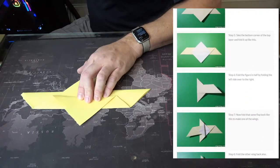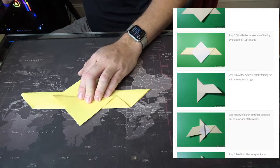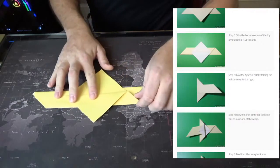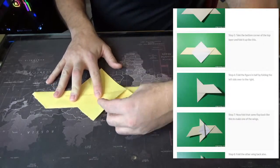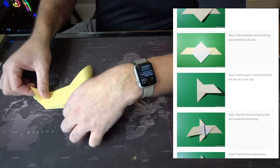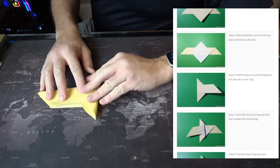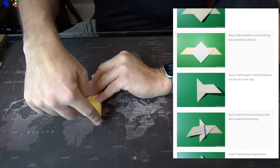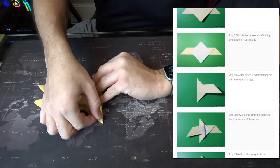All right, this next step looks tough. Step 6. Fold the figure in half by folding the left side over to the right. All right, maybe that's not so hard. So we're going to fold this on top of itself like that. Then we're going to try to make the parts on the top and bottom points equal.